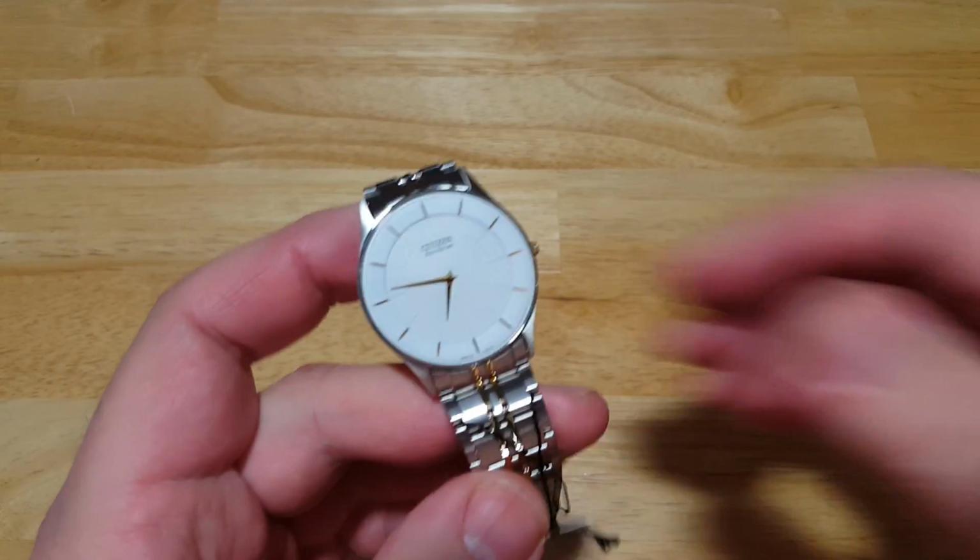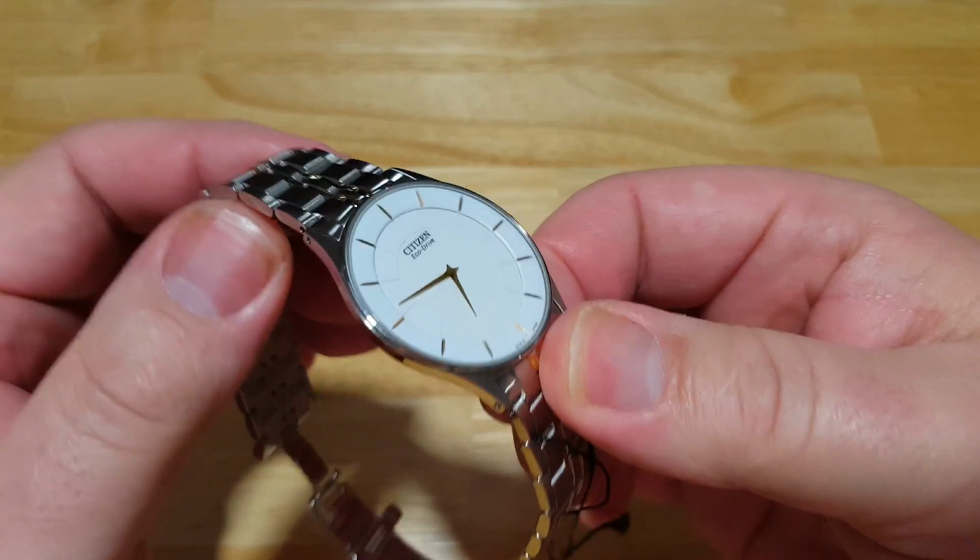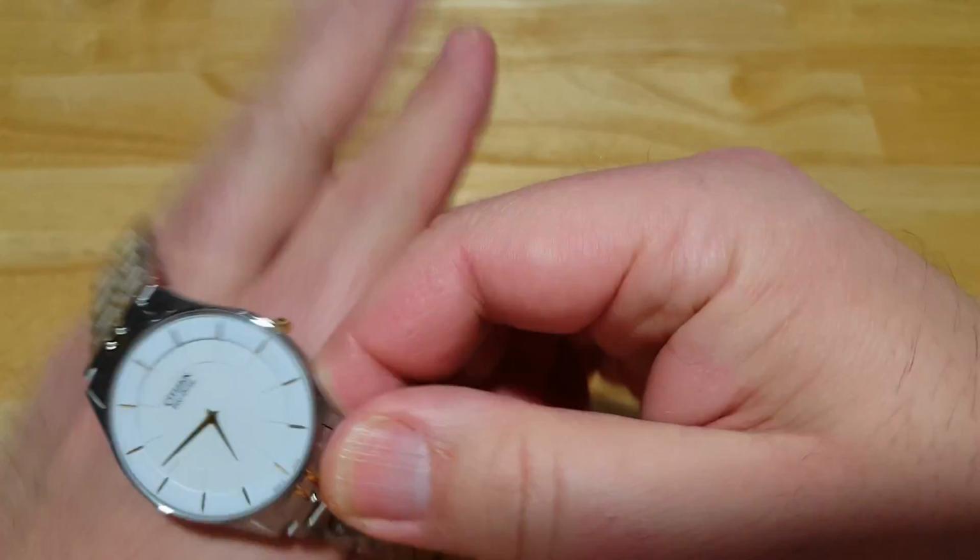All right, folks, I figured it out. That was weird. The string for the tag was getting in the way of the butterfly clasp. So let's go ahead and pop this thing on real quick. And again, I don't like these butterfly clasps. They're just overly complicated. There you go.